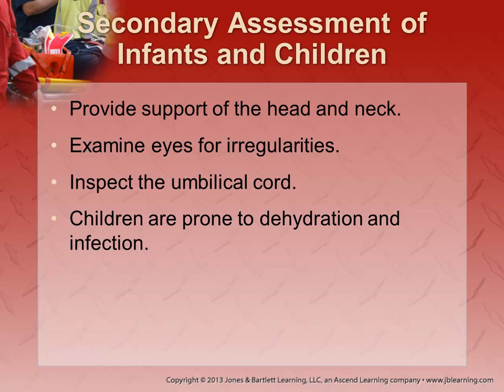Children are prone to dehydration and prone to infection. They do bounce back very quickly. Or excuse me, they do recover better than adults do. And they compensate for a long period of time. They can compensate for dehydration a lot longer than an adult can, but once they crash, they can be very hard to get back.